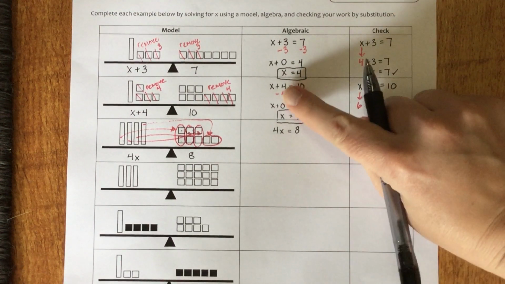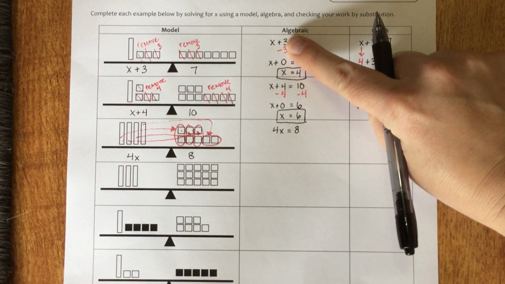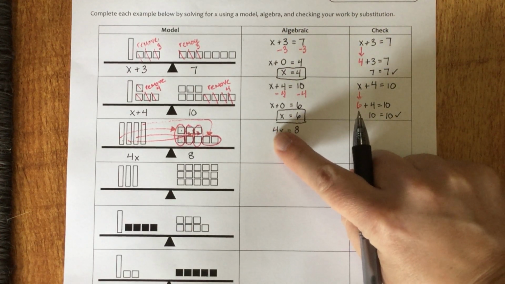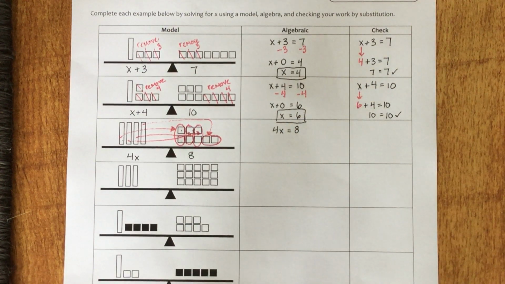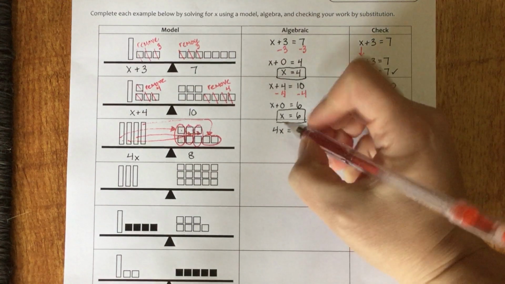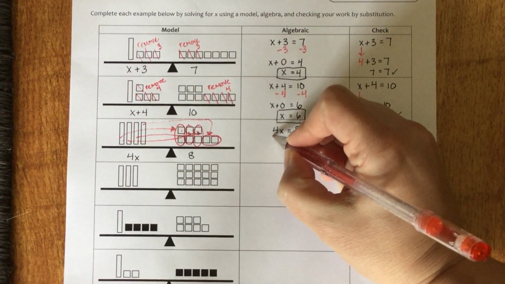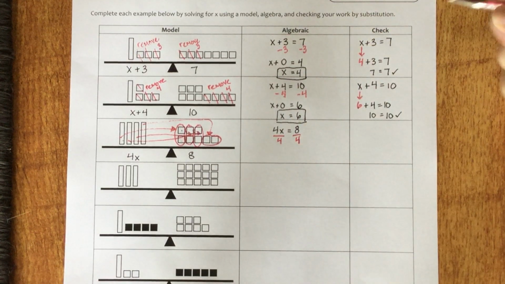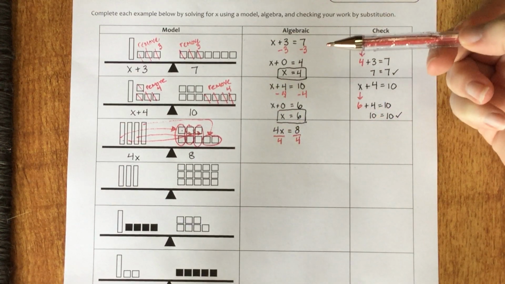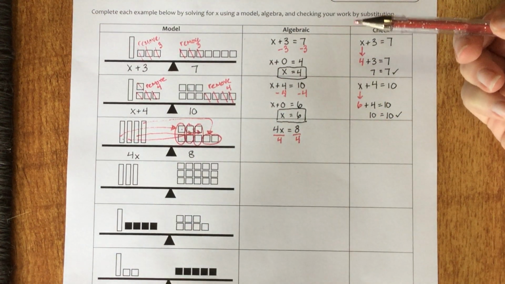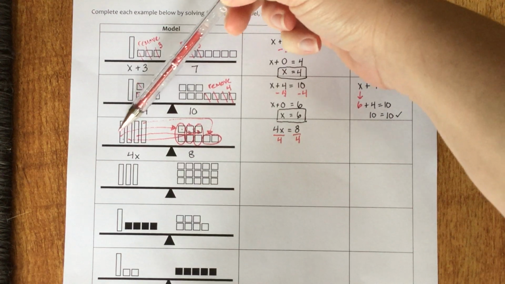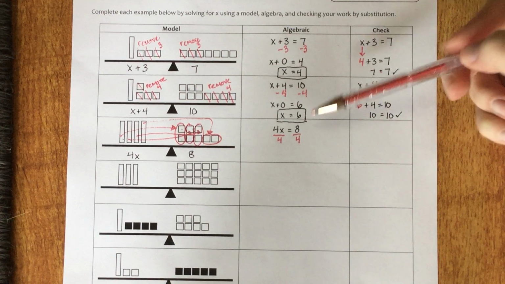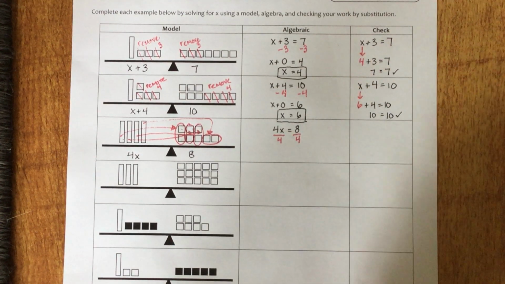In this equation, I don't see addition the way that we previously had. Because the x is touching a coefficient 4, that means multiplication. The inverse of multiplying is dividing. So if I'm currently multiplying the x times 4, the opposite of that would be dividing by 4. And I'm going to show my division as a fraction because fractions are another way of showing division. And that's also what we did in the picture. We were dividing the 8 evenly between each variable.